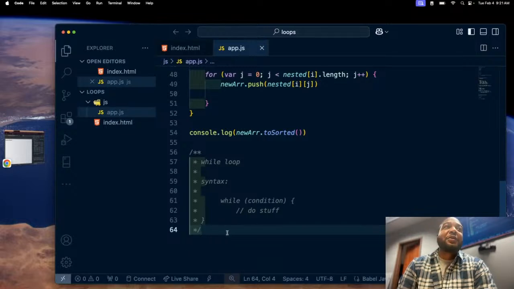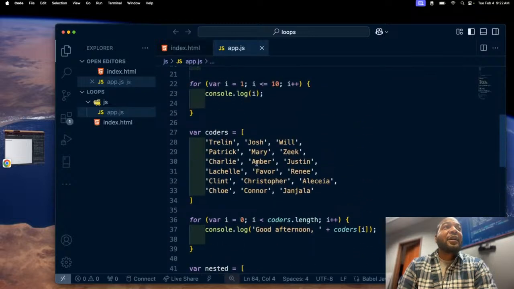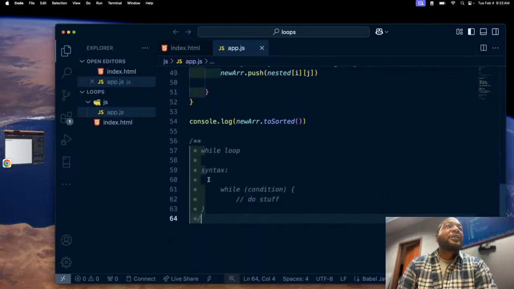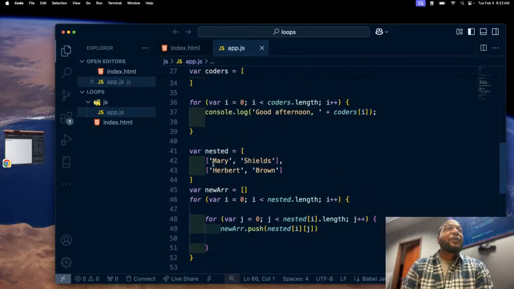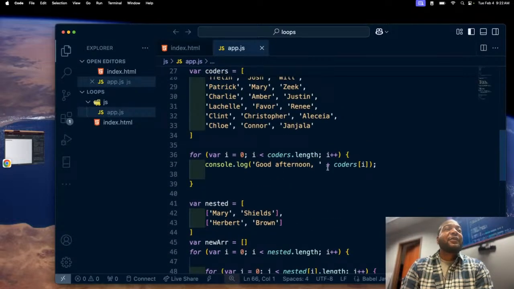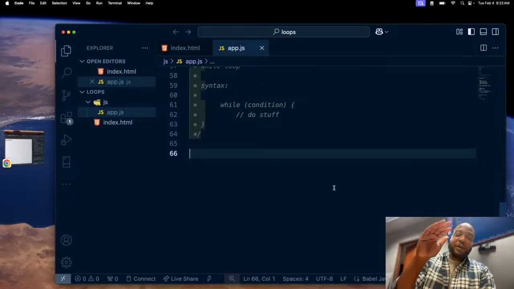To test this out and see how it works, I am going to utilize my coders up here. I'm going to do the same thing that we did before, but instead of saying good afternoon, I'm going to say good evening to coders.